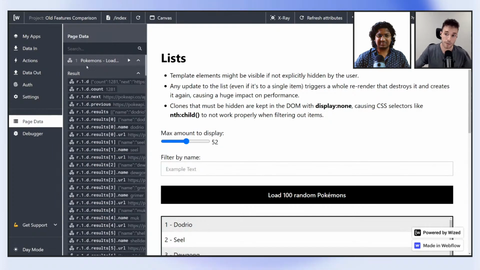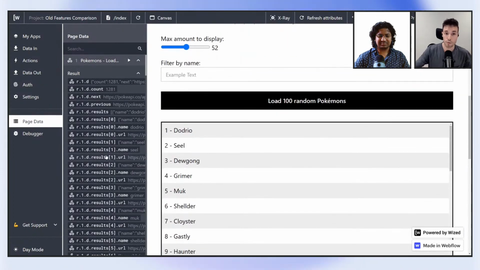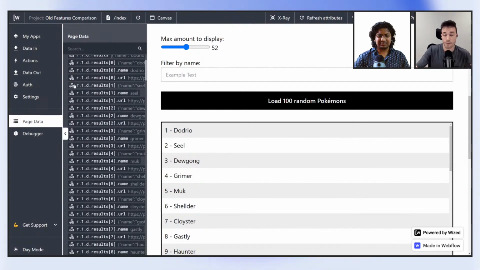So, for example, I have here a request where I loaded a bunch of Pokemons. Okay, the result of that request, so the response, it's available to me using the R symbol. And in that case, it contains a bunch of things. It's not a single variable. It's an object that contains multiple properties, and I can access all of them to use them also in the UI. So whenever that changes, my UI can also change. And that's it.